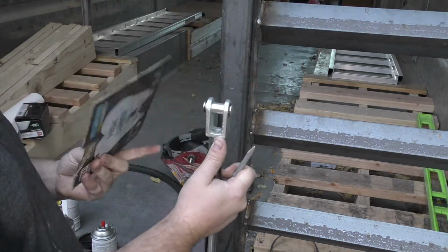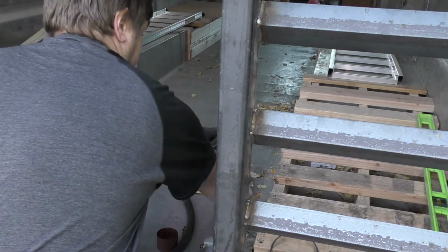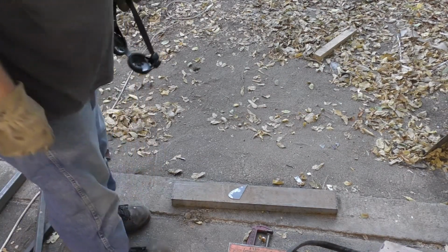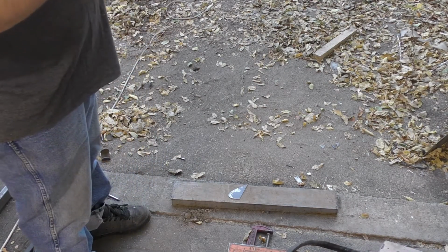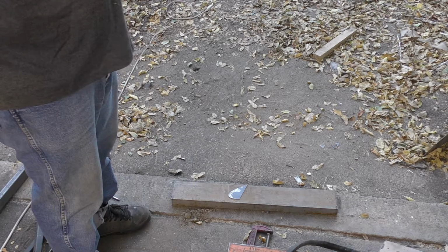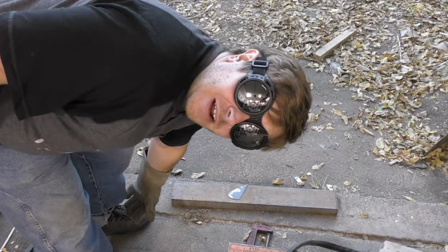Time to pull out the CAD drawing here and kind of see what we can figure out. Right, we got the first one laid out. Now we need to start cutting. And of course, we need some stylish eyeglasses to do so.